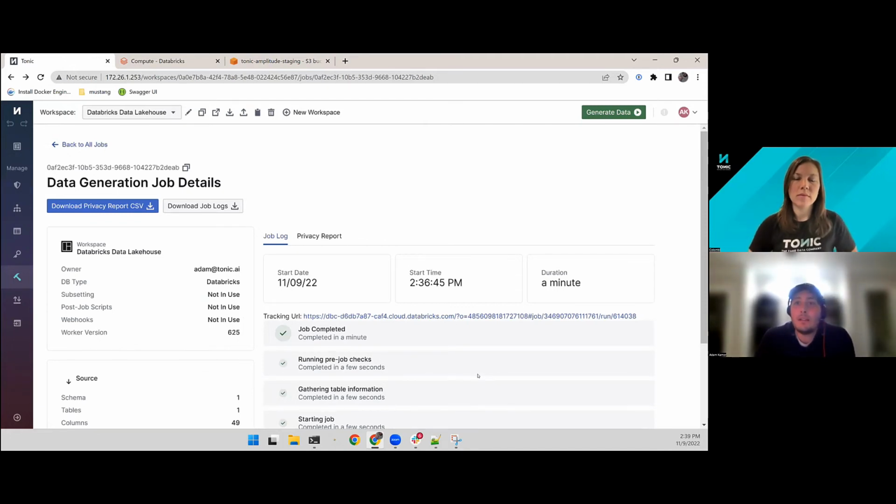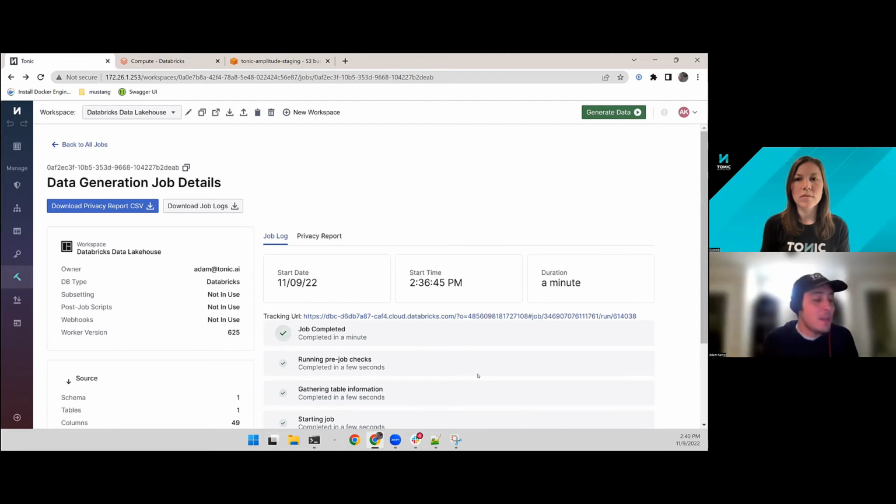The way that we interact with Spark in general, and also Databricks, is all of our data transformations are packaged up as Java code and Java functions, and they're created as Spark UDFs. So when we go to actually process a table, it's just looking at your configuration in Tonic and applying the correct UDFs on the correct columns in your data frame before eventually making that call to dataframe.write, where you specify where to write down the data set.